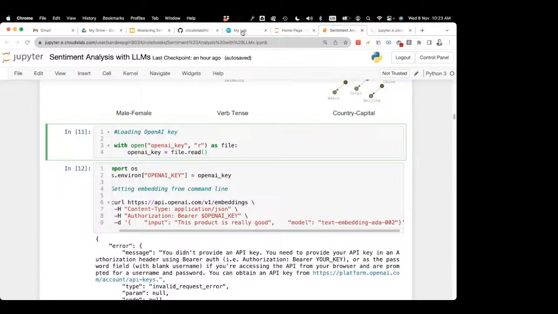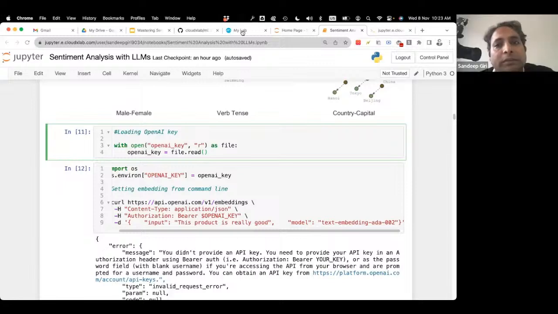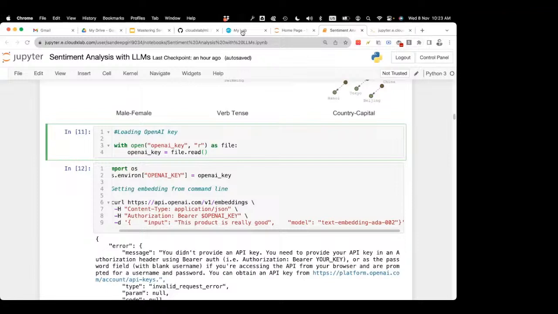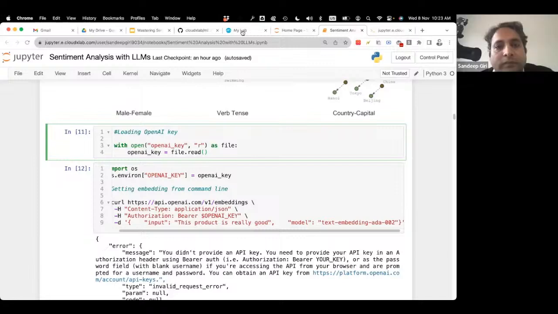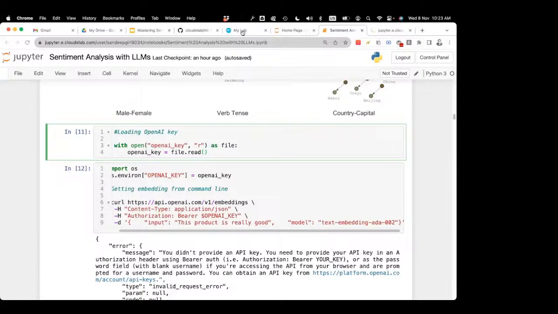No, you can open it. Did you create another notebook? Can I use that one? I updated the OpenAI key in the OpenAI key file itself, so now you can execute these cells and they will work. Okay. I'm closing this notebook and we'll try opening it again. All right. Let's see.